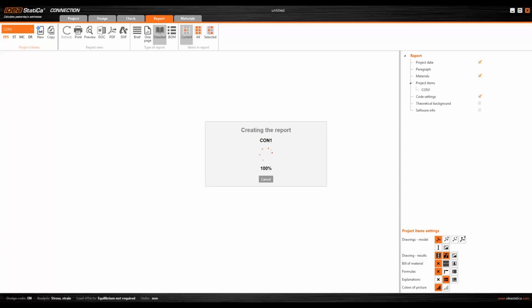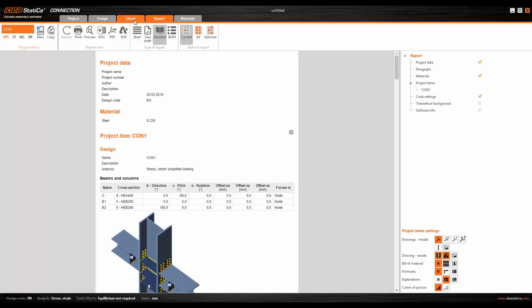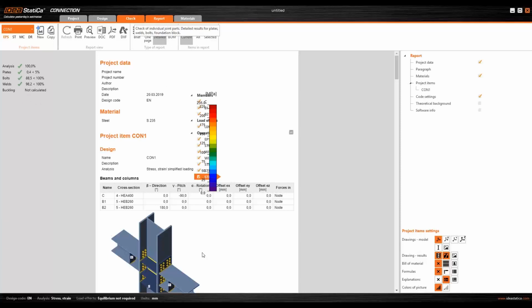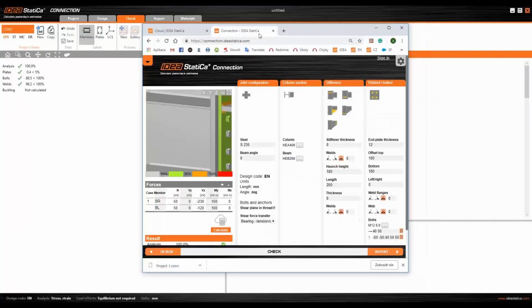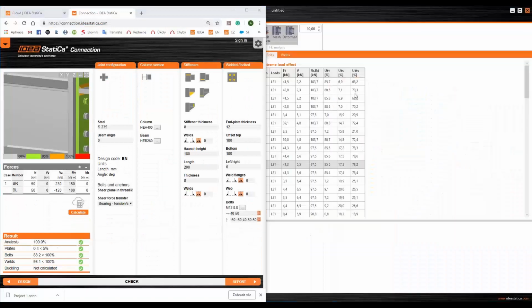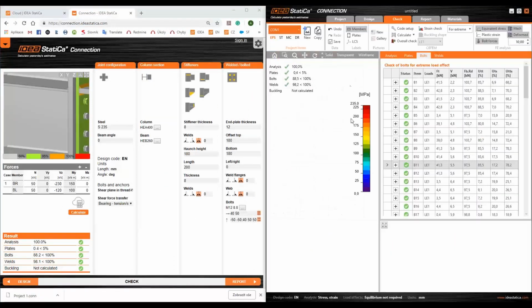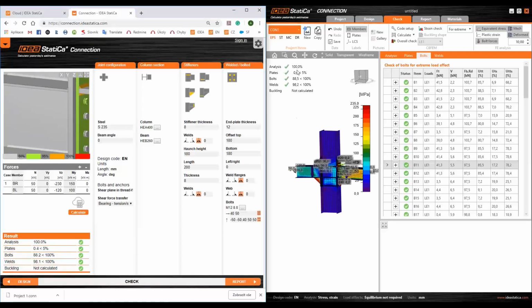So I'll just wait for the generation. And to show you, I'll just jump back to results and somehow make this visible like this, and we can compare the results here, the online and the desktop.